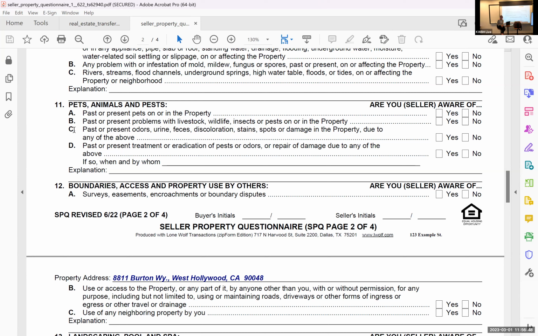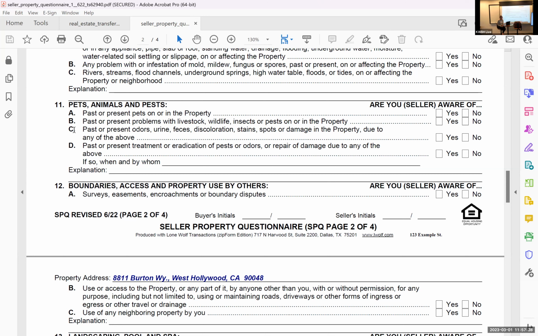And what do you think the seller checked on here? Do you think they checked yes? No, they checked no. I did not correct them. I exercised my judgment, and I don't know if I could be in trouble for that or not, but I'm certainly not going to tell the seller, I'm sorry, your house smells like piss and shit. Right. So you must answer yes. But I was pretty confident I'm okay because any buyer walking in there, unless they've lost their ability to see or smell, is going to see it and they're going to be aware of it.